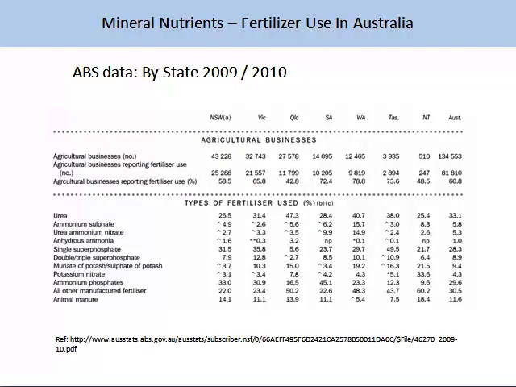Data from the ABS website, the Australian Government Bureau of Statistics, can give you an overview for 2009-2010 fertiliser use in Australia. It is a very large agricultural business in Australia, and this reflects the importance to agriculture and the industry of its use. In this table you can not only see the breakdown of use in the different states, but also you can see what types of fertiliser are used. Urea is the most popular used.